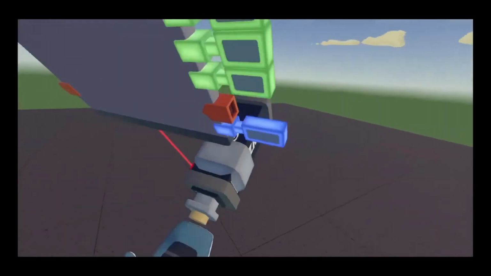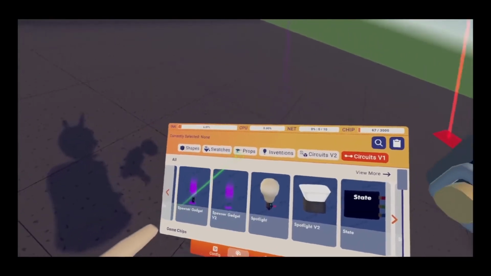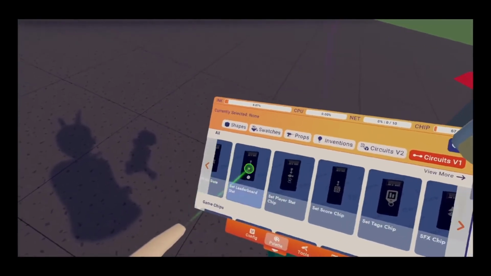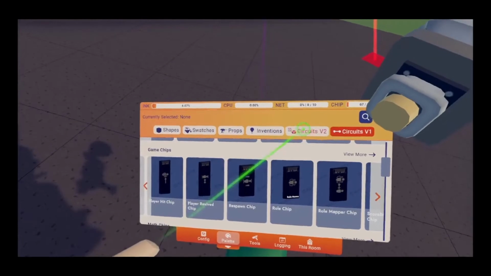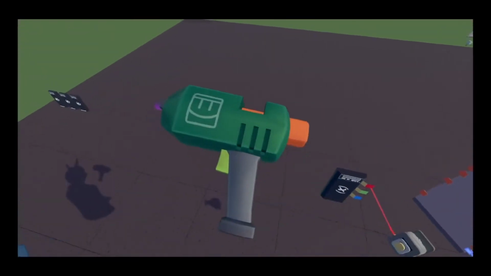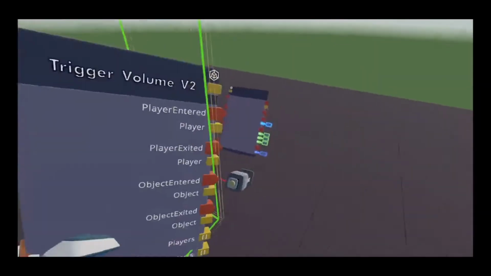But if you want a way to have it shoot, which you probably do, there's many different ways, but I'm just gonna use a trigger volume V2 to start this. We're gonna use the same setup as when we had the turret.